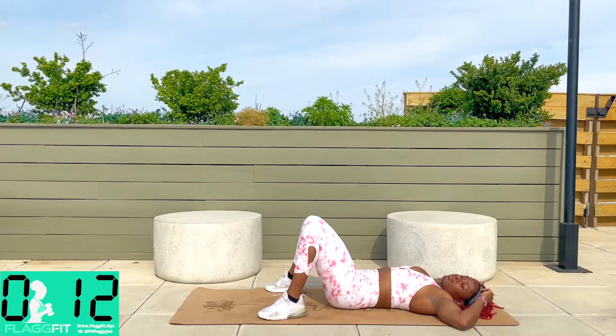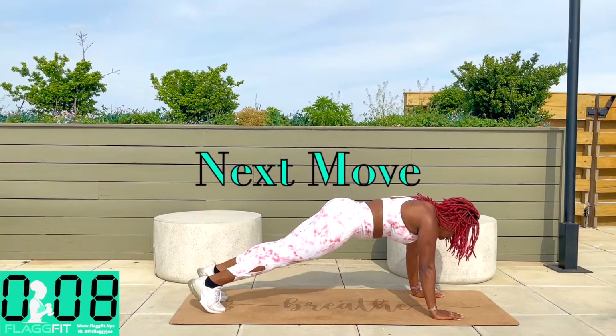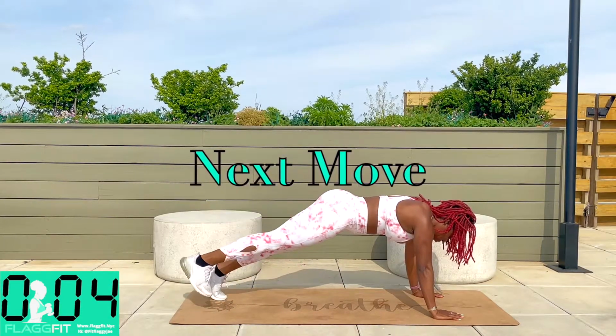Alright, take your last seconds of rest. Now we're going to be in a plank position and we are strengthening the arms and the core by lifting one leg at a time. You should also be squeezing your glutes.